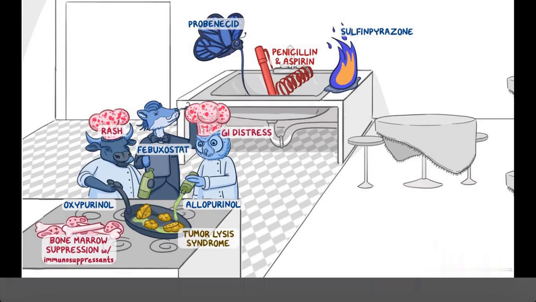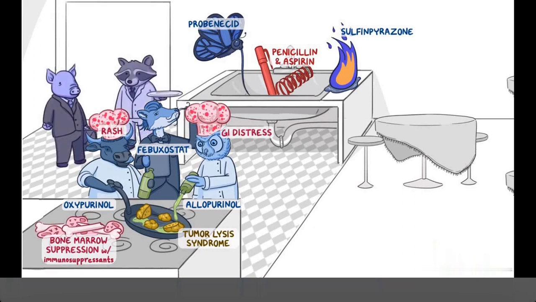Finally, just like with all restaurants, the back door to the kitchen is where we keep the recombinant urate oxidase medications. So, let's have the restaurant owners be a pig and a raccoon carrying briefcases. These two represent pegloticase and rasburicase. For specific indications, the pig is carrying a urate crystal for gout, while the raccoon is carrying a plate of chopped up tumor for tumor lysis syndrome. Both have swollen faces for anaphylaxis.